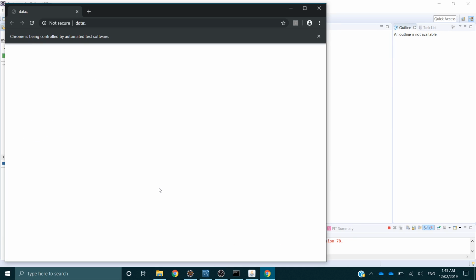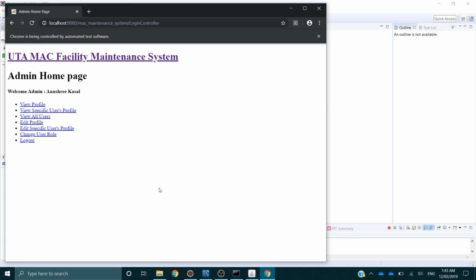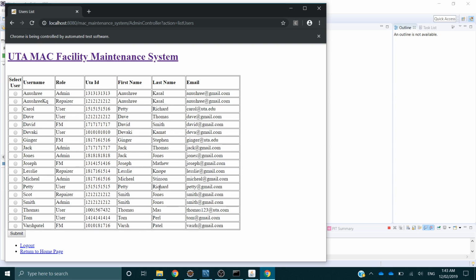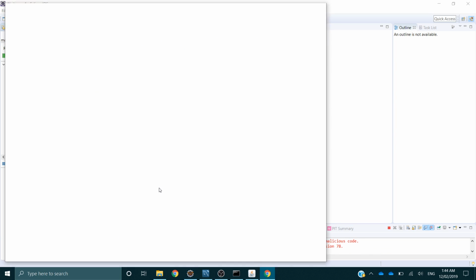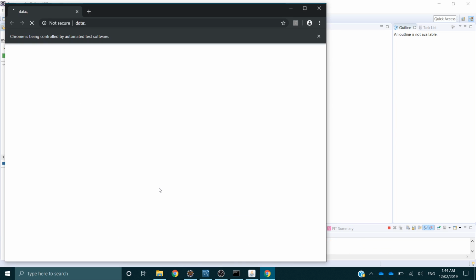Now it will check for view all users. It will verify headers and contents. Now it will check for edit profile.